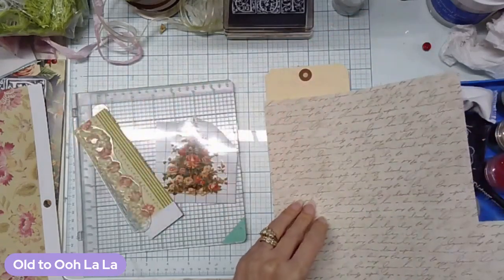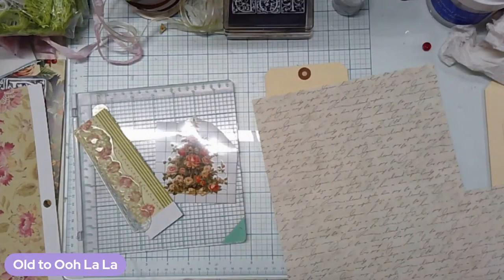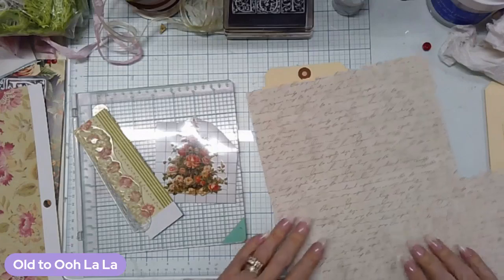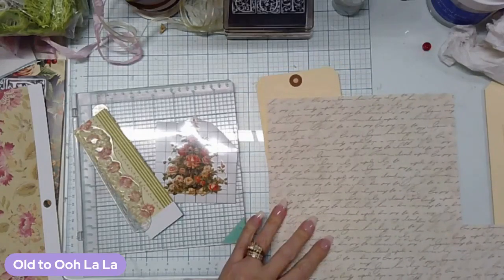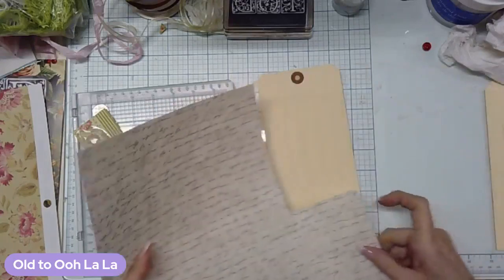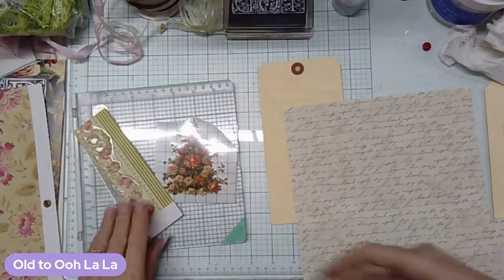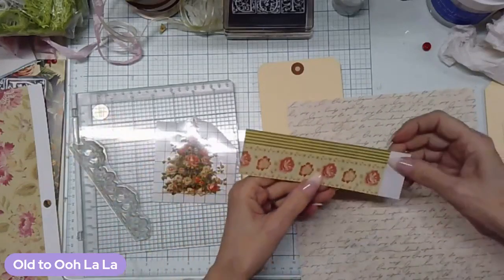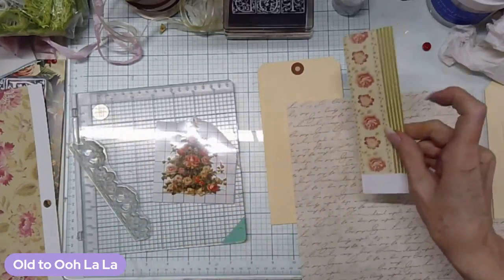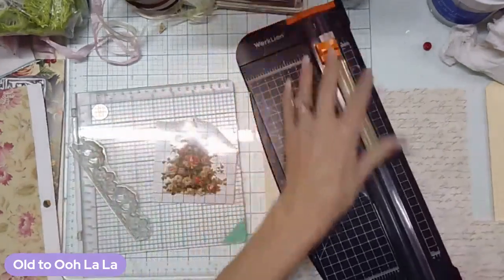So right now, hi Brenda, I'm just going to get my base going here. I have to figure out my measurements. Okay, so if this goes there, let me cut this off because I don't want any of the stripe. I just want the flower.